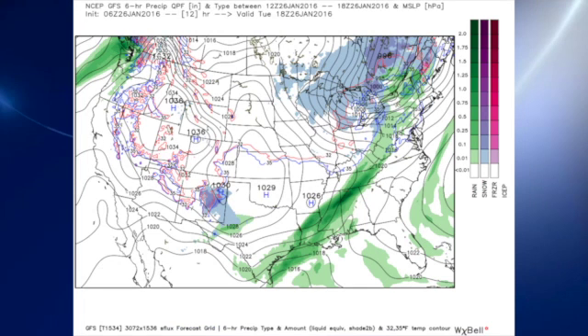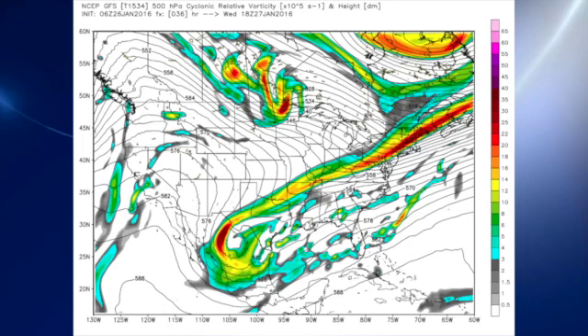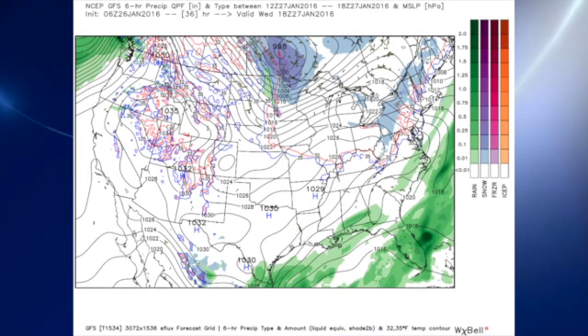Let's get to the 06Z GFS model run this morning. There comes our front at the surface, and in the upper atmosphere we've got this interesting elongated trough situation, which is going to allow us to get colder but not extremely cold. We've got the main part of the trough over the Great Lakes and another part hanging back over New Mexico and West Texas. By Wednesday, the pattern becomes very elongated as the upper part shears out and the southern part over northern Mexico becomes sort of orphaned. The GFS is fairly bullish on taking the front through — I'm a little slower — but by Wednesday afternoon we should see the front through central Alabama with rain moving off to the east and southeast, though rain is still a possibility across the southern part of Alabama.